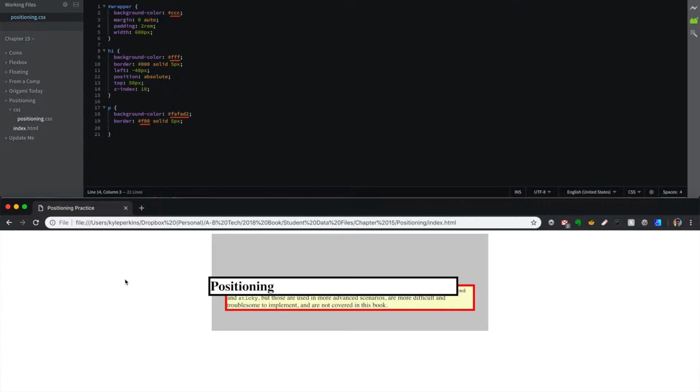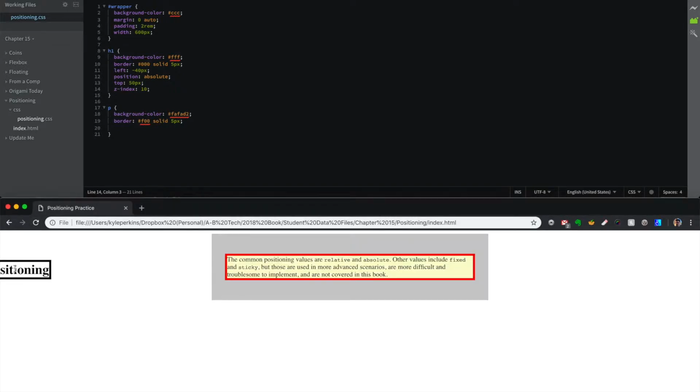Save. Now before I refresh, what is this going to do? Well, we positioned it absolute, and if you recall from the lecture videos, that'll be in the top left corner by default. The top is 50 pixels, so it's going to be moved down from the top 50 pixels and left -40, which means that it's starting from the top left, it's going to move left even more by 40 pixels, which means that the element itself is moved off the page. However, I also want you to keep in mind that the space that it was supposed to take up in relation to position relative is now being taken up by the paragraph, because once you have something absolutely positioned, it is taken out of the normal flow of the page, and everything else moves up to fill it.